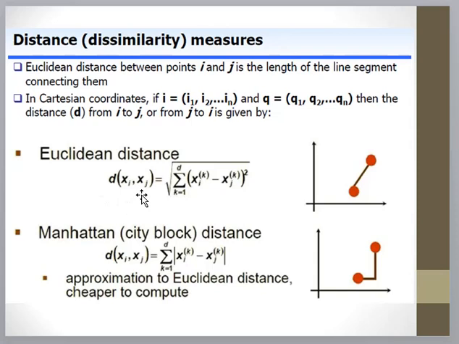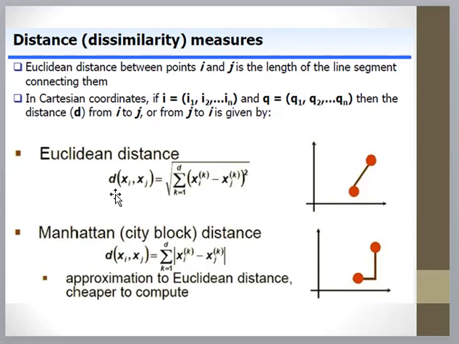As you know, the Euclidean distance is basically the subtraction of the data points and their summation under the root. So if I calculate this formula, the resultant will be the distance between the two data points, xi and xj. So this is simply the Euclidean distance calculation formula, which you have already studied so many times.